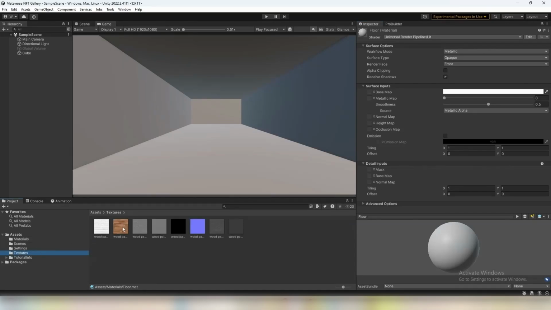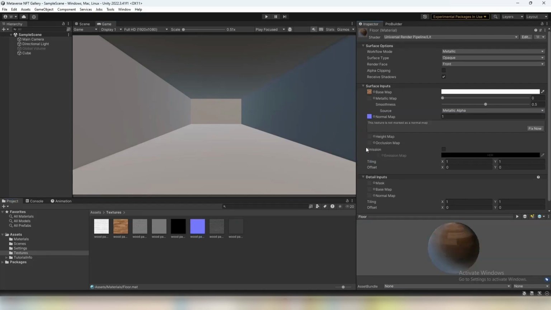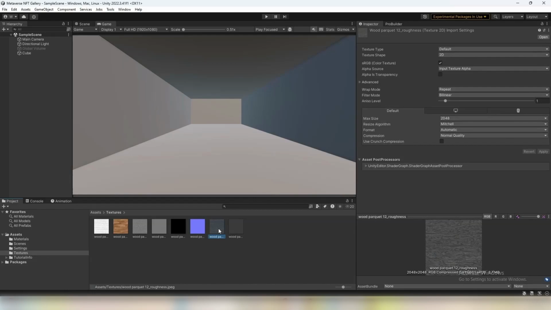Go to the texture, select this one, and take it to base material. Select normal map and put it to normal map category. If you select, for example, a certain texture, you see the inspector gonna change automatically because the inspector shows whatever you select. There is a way to prevent this.